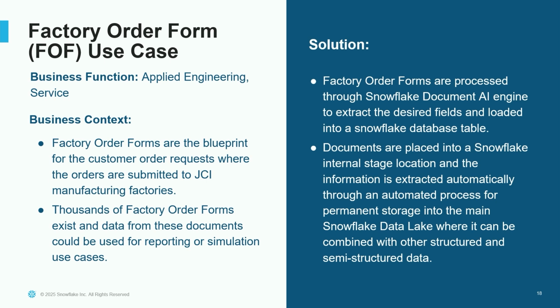Unfortunately, without Document AI, I'm in a situation where I have the end state. I don't have the initial state. So we're using Document AI to pull in that data from unstructured sources to allow us to basically close the loop on all the data that we have, get the complete end-to-end picture of what's happening. So the solution was basically to process all of our factory order forms through the Document AI engine, extract all the fields that we wanted to get out of it, store it actually in our data lake in a Snowflake table. And then we could actually work with it, do our analytics, which is one of the things that we at Johnson Controls are always trying to do, is more analytics. We have a lot of data, we want insights, we want to take action on it.